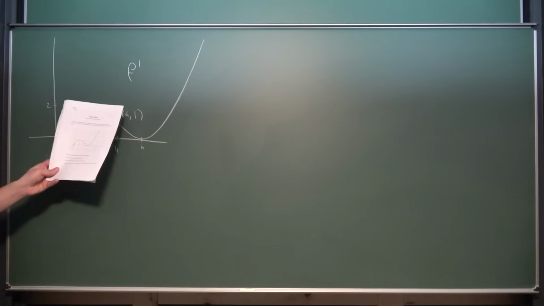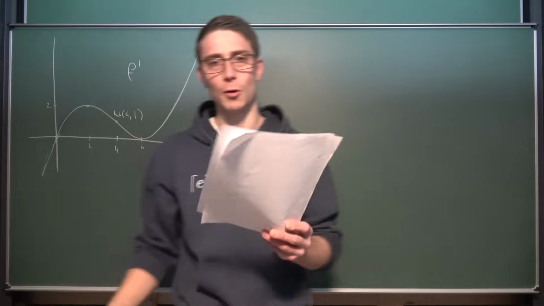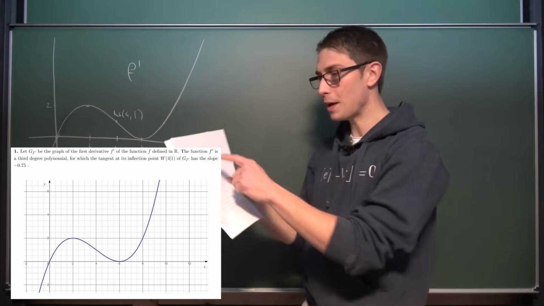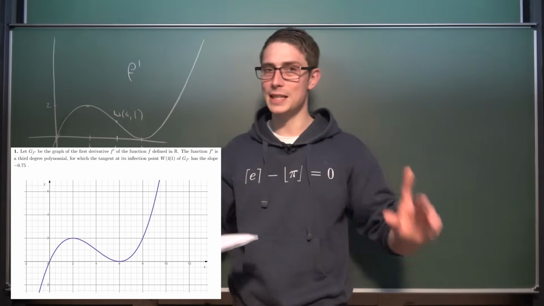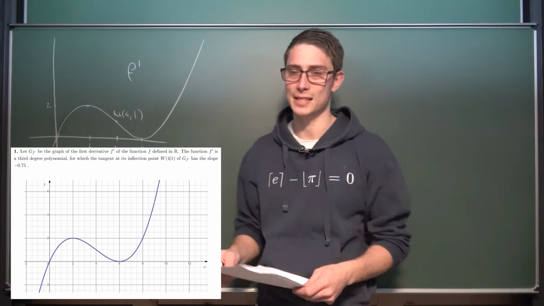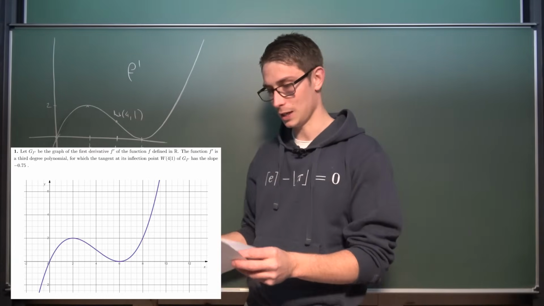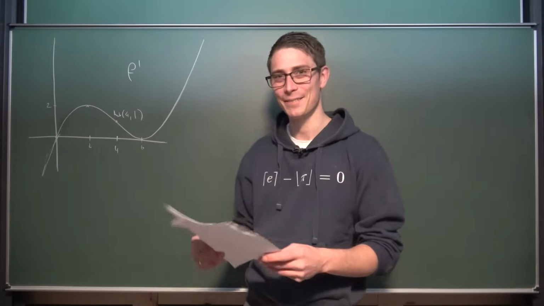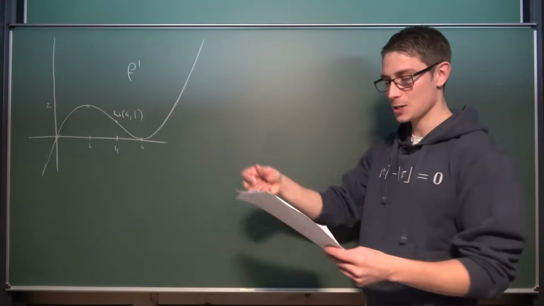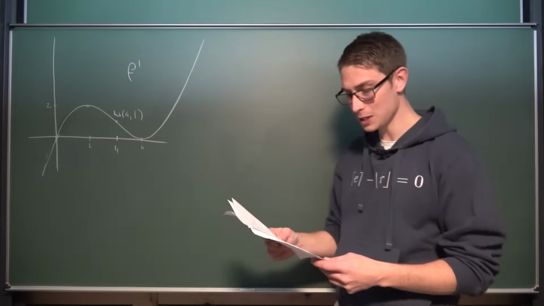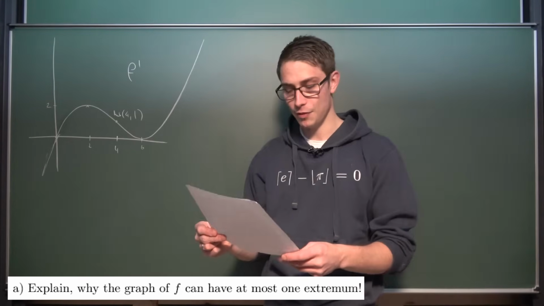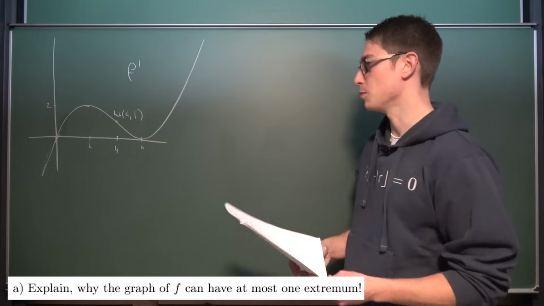The tangent line has a slope of negative 0.75. I always tell my students that all the information that you have here is necessary in some kind of way for the exercises, but they always forget about this, and then things burn down rather quickly. But those are the parts of information that we have given, all the snippets. And now, explain why the graph of f can have at most one extremum.